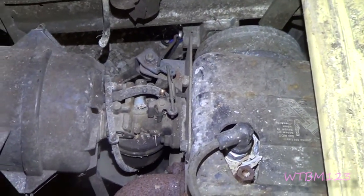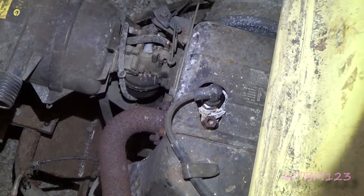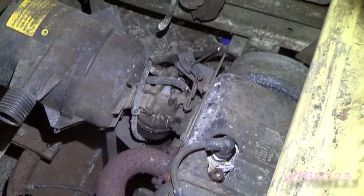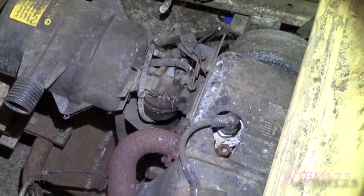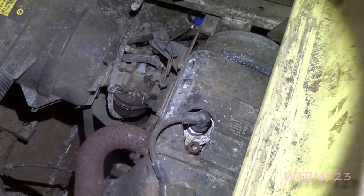I looked for a kit once and didn't really see a carburetor kit listed for an 86. Seems like, if I remember correctly, it was 92 and up. But there's some websites, Buggies Unlimited I think, or something, where I was looking, that may have parts for this. I may or may not need parts.